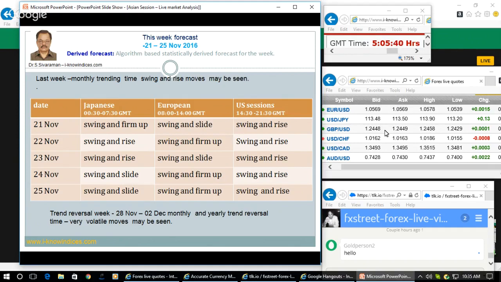So this is mainly to handle the crosses by making variable moves. Then later on, they are expected to make, during the next week, the monthly trend reversal. They are expected to make a very aggressive move in the market, and that could be very volatile. They could just use some trigger and gain the levels quickly in the market. And when all the traders think that okay, the bottom is over and that probably Euro and GBP could go up further, then when they ease out, suddenly the players will drop them again.